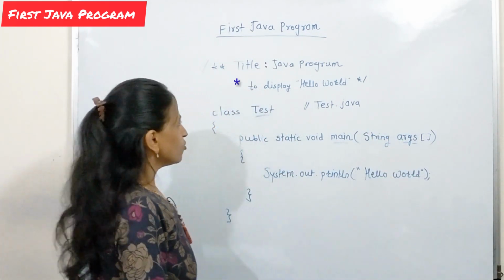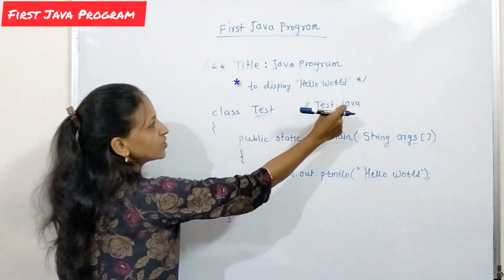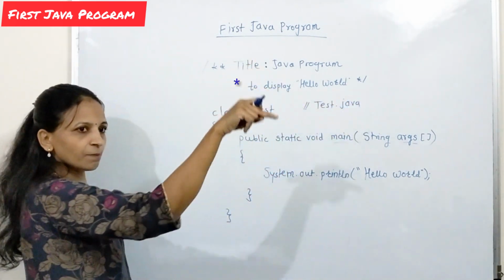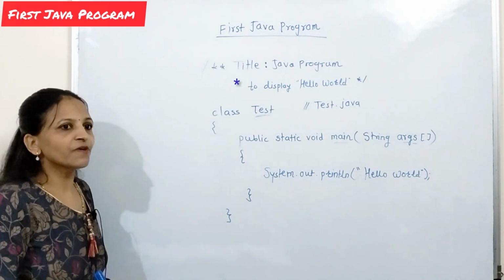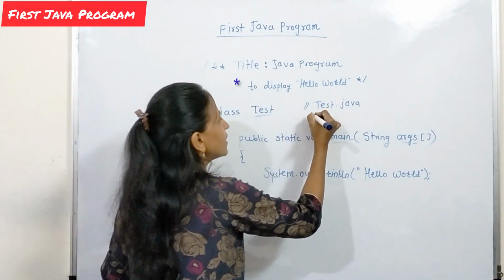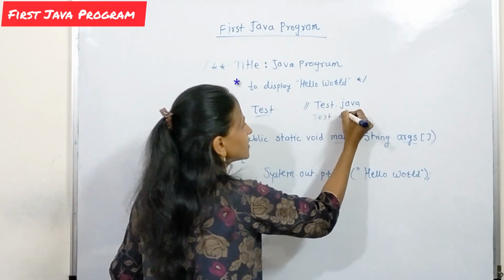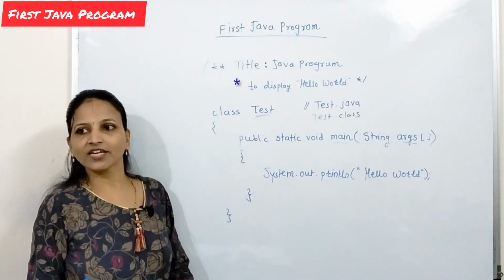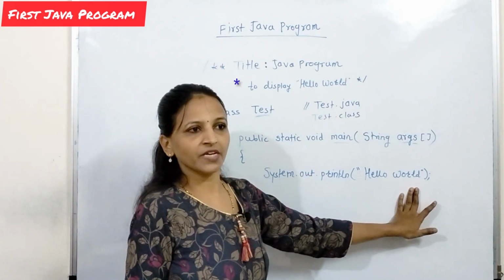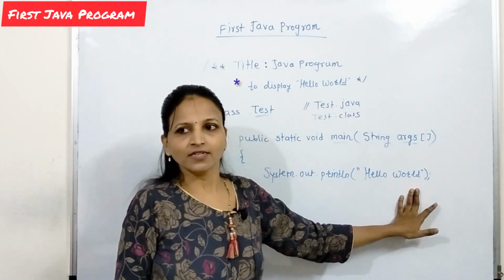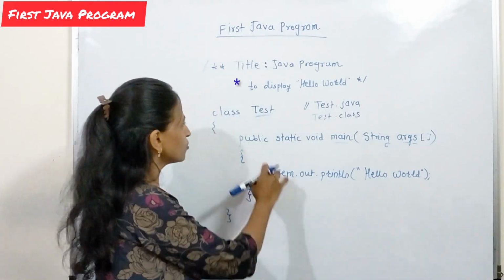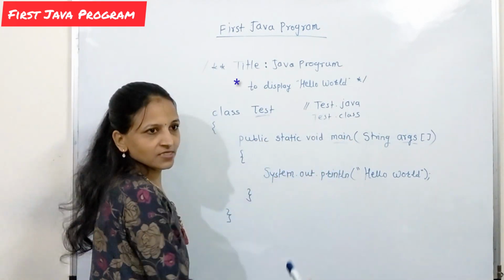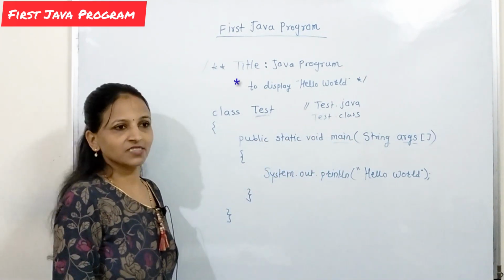That's it. Now first we have to save this file using test.java, then we will compile it. After that, a class file will be generated. The name will be test.class, and whenever we execute that class file, you will get output like hello world displayed onto the output screen. Getting? Now one by one again I am going to explain what is this and what is this. Okay, any doubts in this?